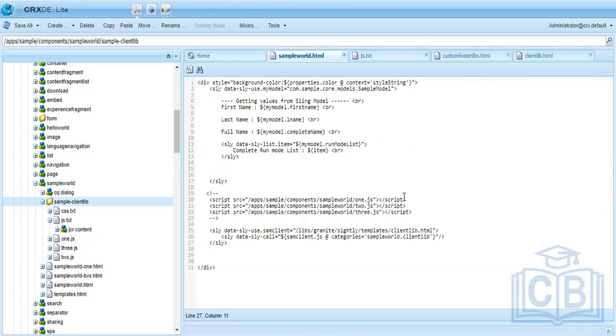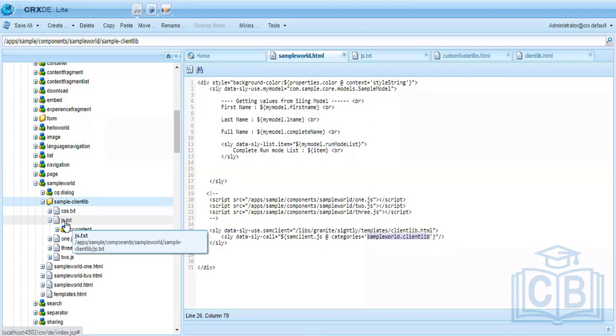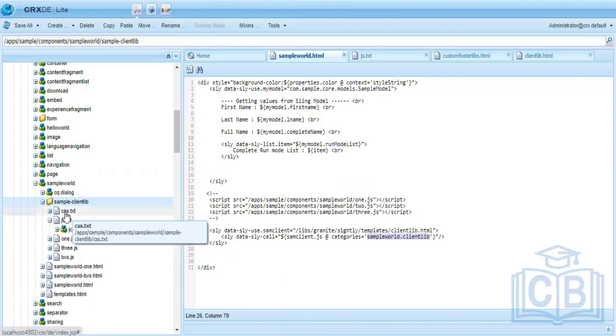But which remote control do I want to call within this client library? Because this client library has two remote controls. One is css.txt, the other one is js.txt. Ultimately, when you have to switch on your TV or anything, you have to use the remote control. In your home, you have a remote control for your air conditioner and for your TV.